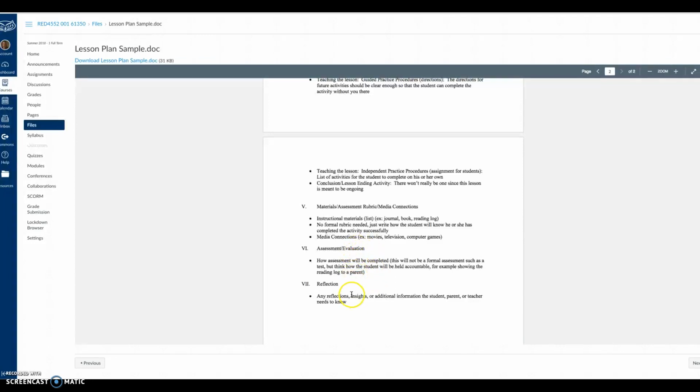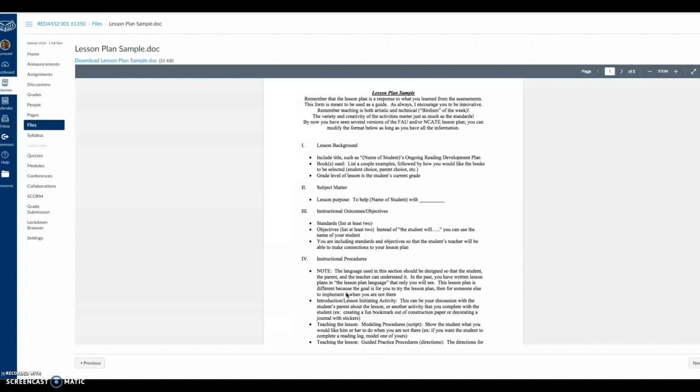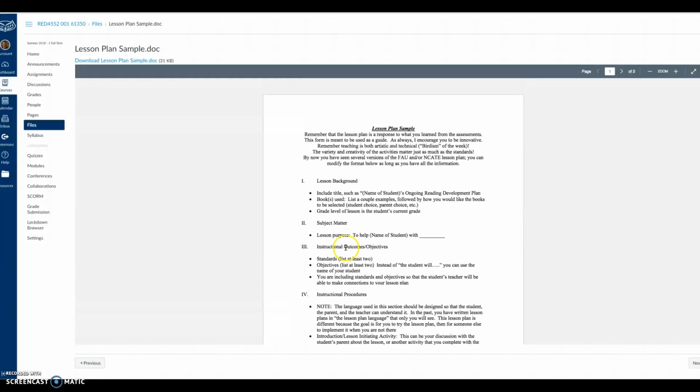The other part that you don't normally do when writing a regular lesson plan is the reflection, but because you're actually going to do these lesson plans with your child, you're going to write the reflection. At the end, you'll put a couple sentences about how the experience went, how the child reacted to your lesson, and any insights as far as reflecting on the lesson plan you chose to do. Remember, you have 2 lesson plans you're writing, and you're going to go through those 2 lesson plans with your child.